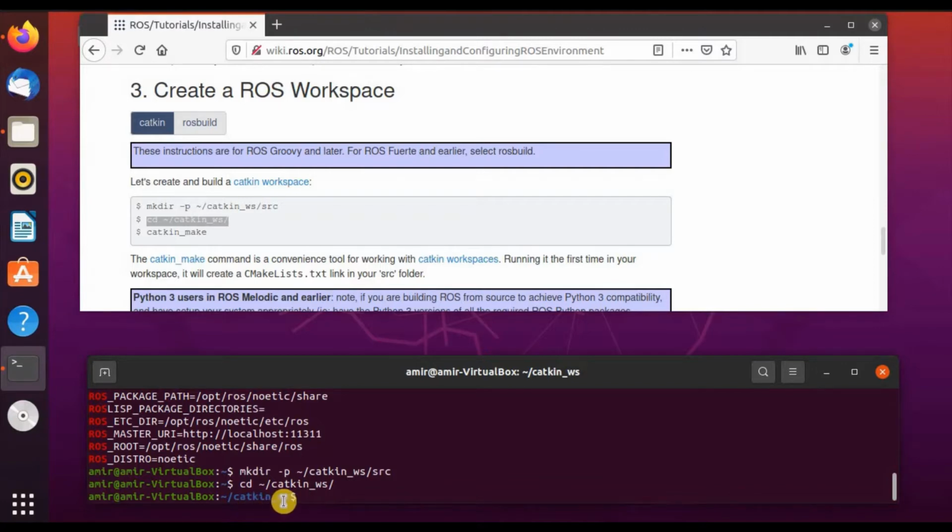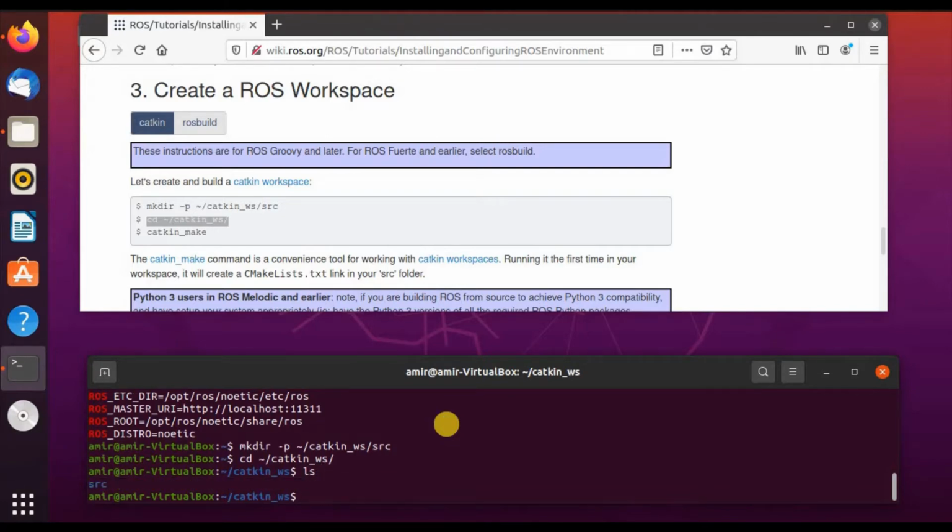If you want to see what the subfolders in this folder are, you can just type ls, and you can see here the subfolder src.